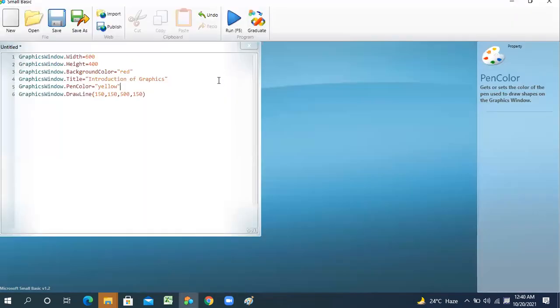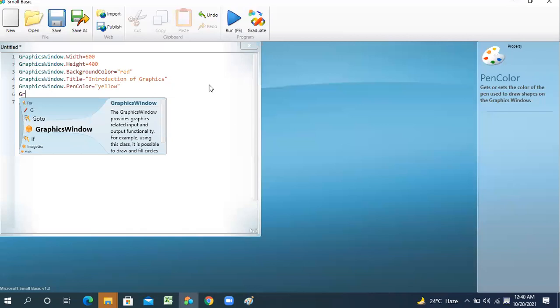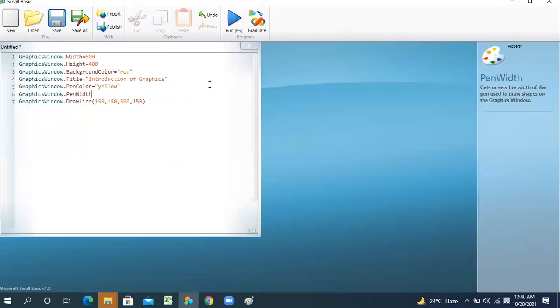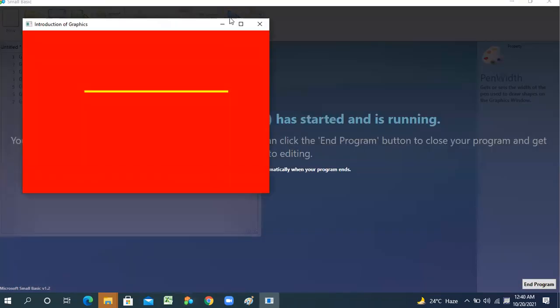And if you want to increase the thickness also, right here graphic window dot pen width equal to, if I write here 5, then you can see the width is also increased. So this is all about the line tool.